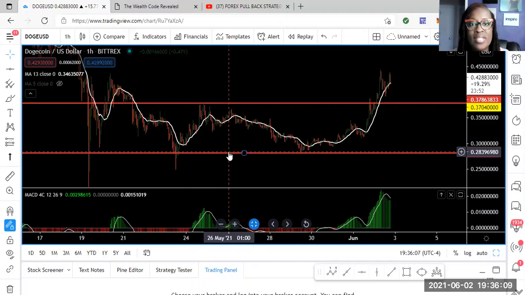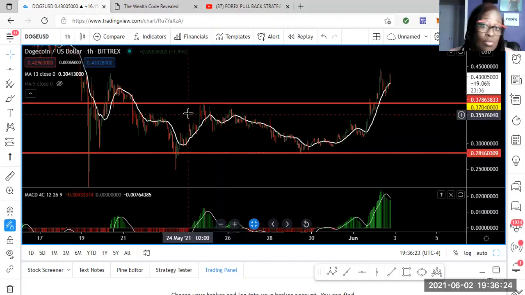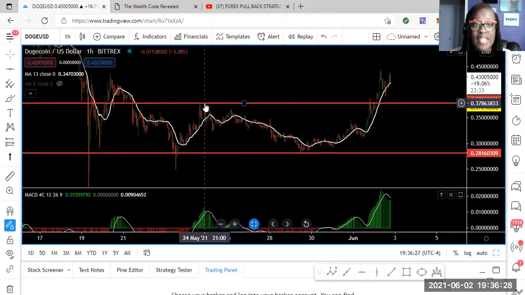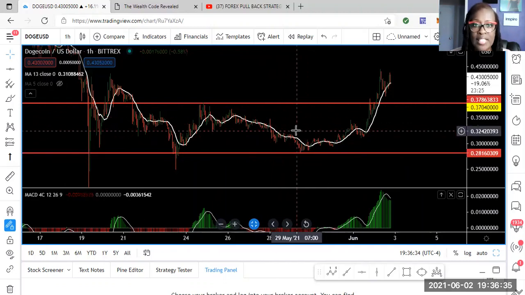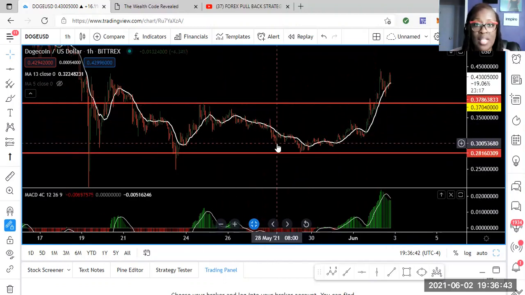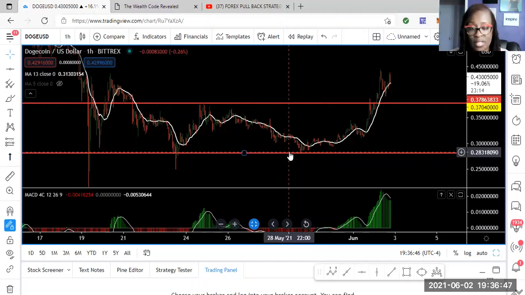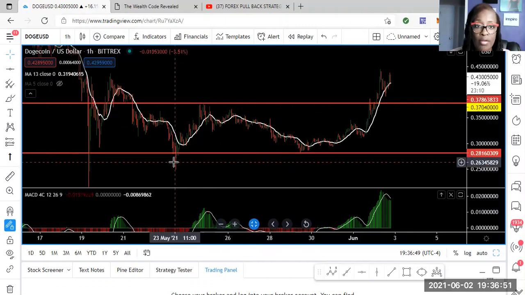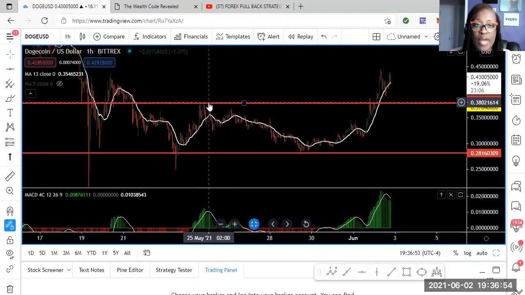The question is, what is it saying? That's what we as traders want to learn how to identify and read in the market, so that we can better position ourselves for the trade. So the first thing it's telling us is that we're in consolidation, right? Because price hasn't broken this high and price hasn't broken this low from this point. So we're in consolidation until when? Until we get a breakout, which is what happened here. But for the most part, that's what it's telling us. We are in consolidation. It's also telling us that once we got to this price right here, this was the highest that price was going to go without resistance.